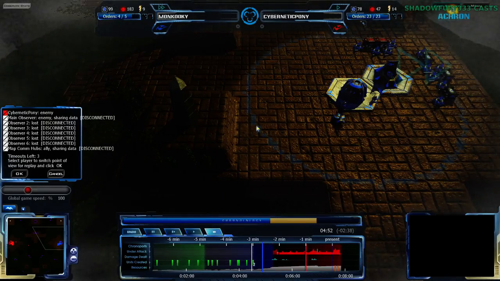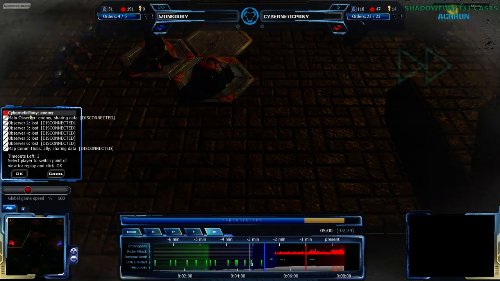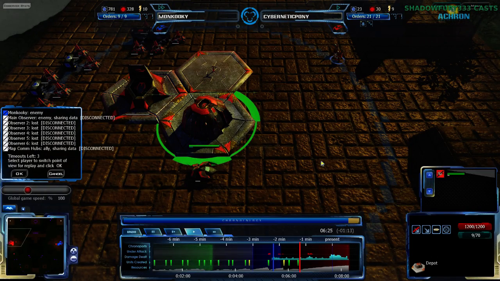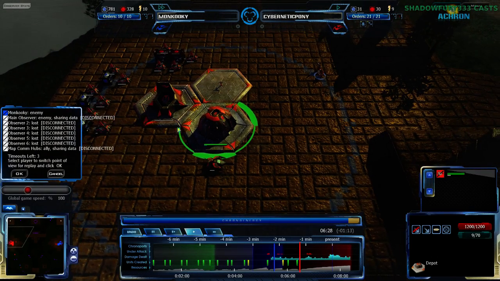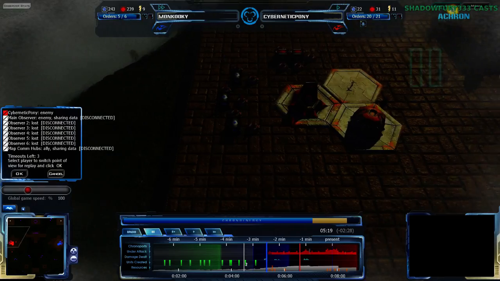Well, Zion Pulsar will have to contend with his equal. Though Zion Halcyon is still coming up behind that, or would soon be. Would have been, but it looks like CyberneticPony is not actually bothering. There's no construction on the timeline that would indicate a Zion Halcyon anymore. So it looks like he is no longer going for the Zion Halcyon.